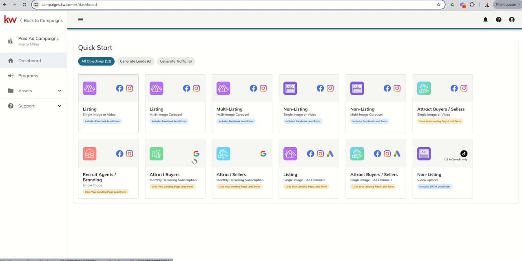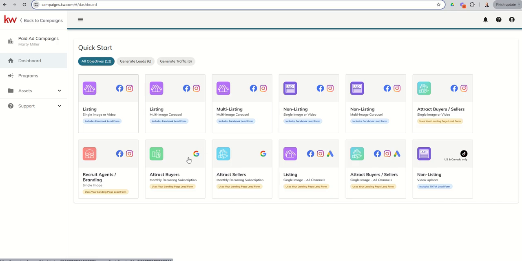Now, I've told you in the past that sometimes the difference between buyers and sellers doesn't make a big difference. In your Google search traffic ads, it does make a difference. So it's really depending on what you're looking for, what you're looking to do. Depending on your budget, you might run both, but the keywords that are utilized inside of these ads differ based upon which ad type you're going to use. So it's really important that you pay attention.